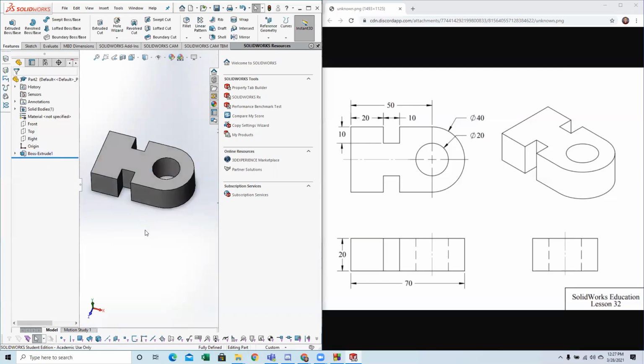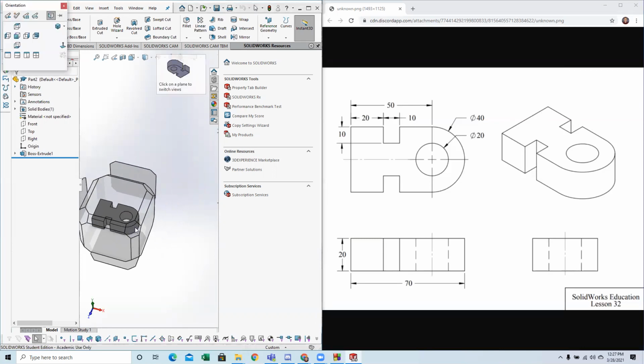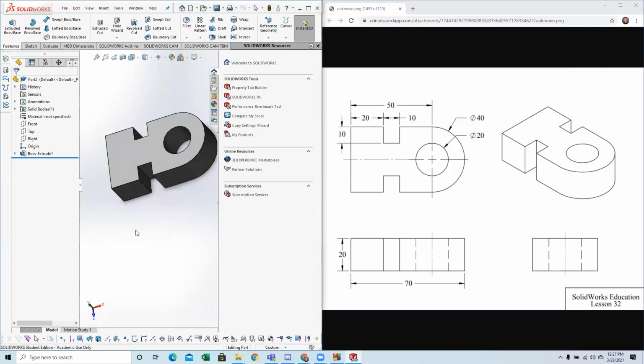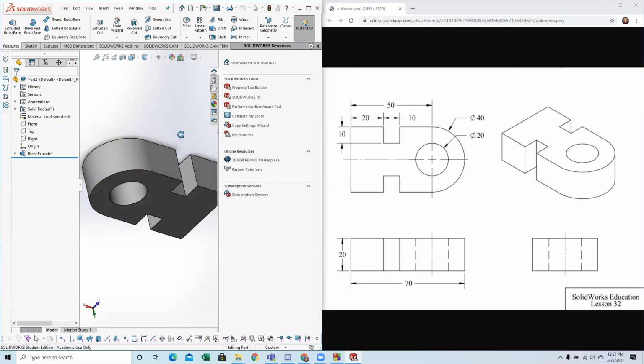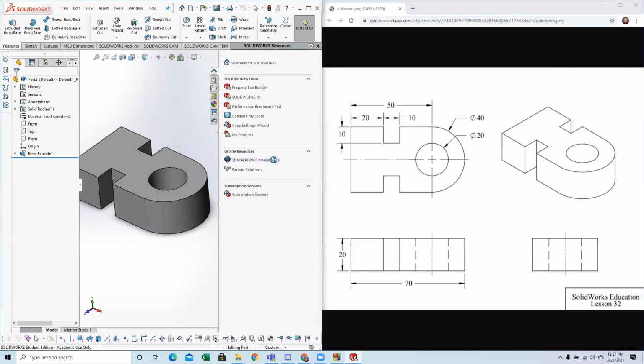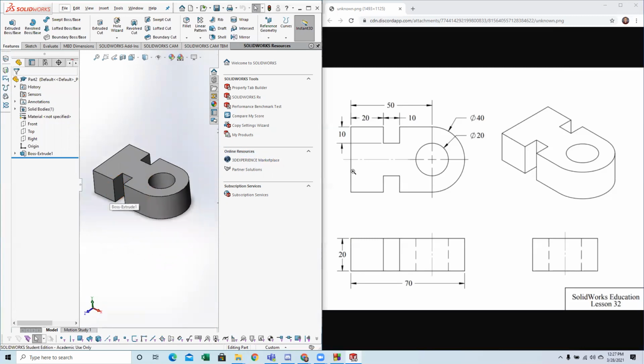And we can see that the geometry that we created should match up with the isometric view we have here. So in order to make sure of that, I'm going to press the space bar, click on this corner point right here for an isometric view. Looks like it's upside down, so I'll hold Alt, middle mouse, and I'll rotate it back up. And that looks like it matches with what we want it to.